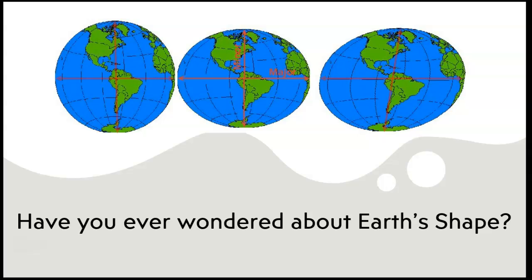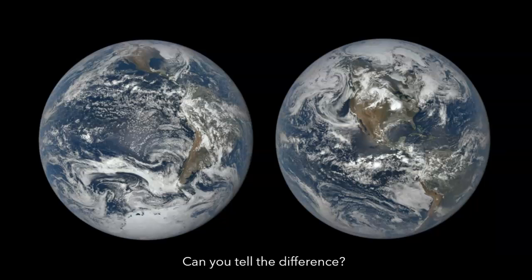So my first question is, have you ever wondered about Earth's shape? We always look at our globes and our maps, and there are different views, and everybody is always curious about how our planet actually looks. Well, we have two images here. They are different, other than what they actually appear like. You can see some difference, but as far as their shape, are you able to tell a difference between the two images?